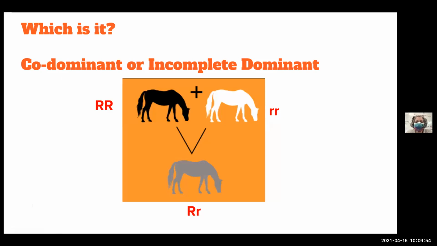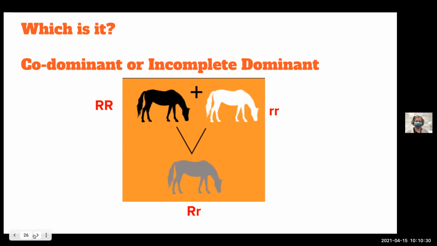Incomplete, yes. So again, remember yesterday I talked about mixing colors in art class. So oftentimes we see the heterozygous in an incomplete dominance as a blending of the two, like a third. Like if we took black and white paint and we mixed it together, we would get gray paint. So this is the example of an incomplete dominance. So the horse is not black and white, it's a third totally different color, gray.